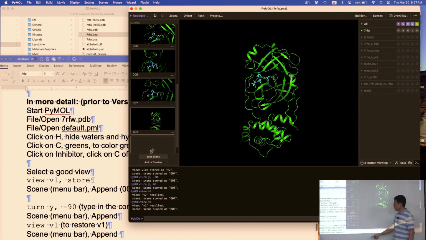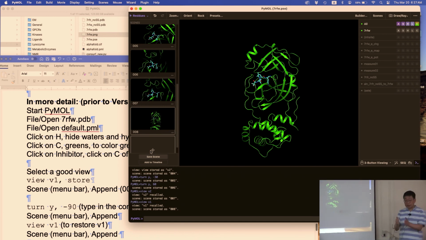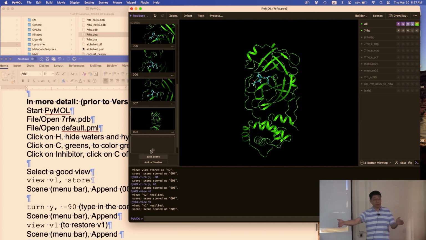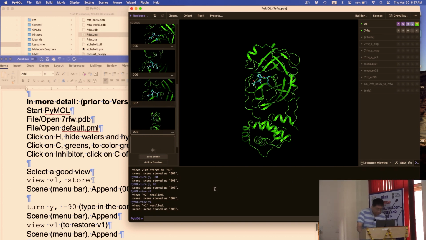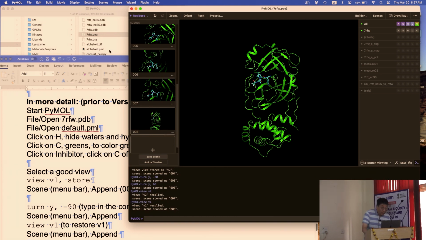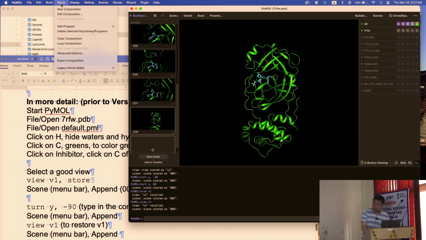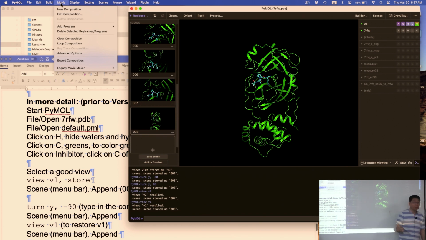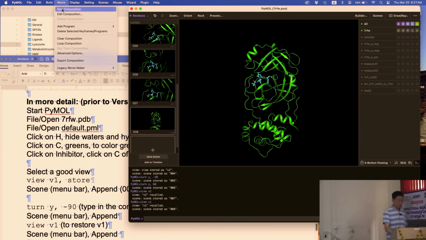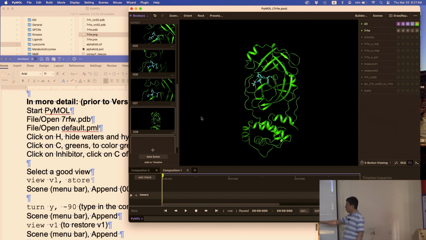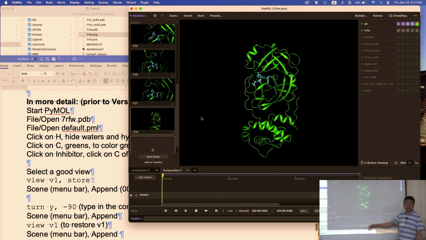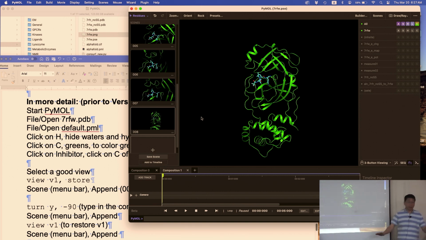Right? Got it? So now we have to program that into a movie, because you have 8 scenes, but the separation, the time between the scenes, you can control. How long the movie is, you can control as well. Okay? So go to movie, and menu bar, movie, new composition, the very top one. So now you have a movie timeline here, which contains 5 seconds, which you can change by using this edit command, but for now, we'll leave it 5 seconds, okay?